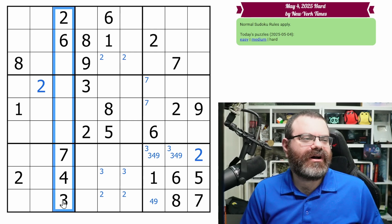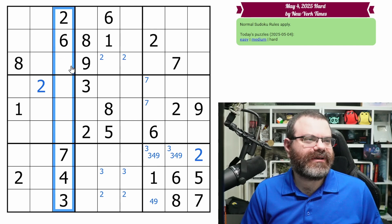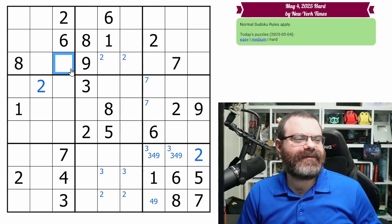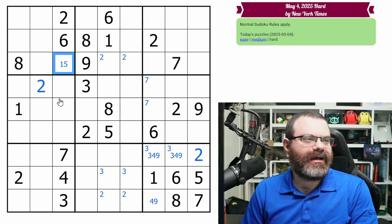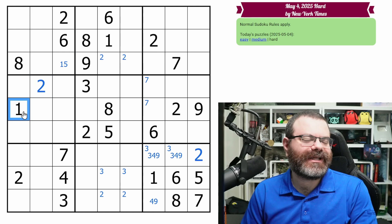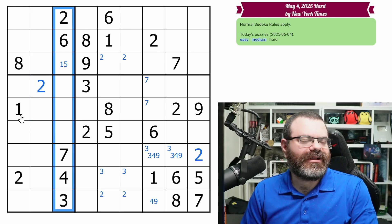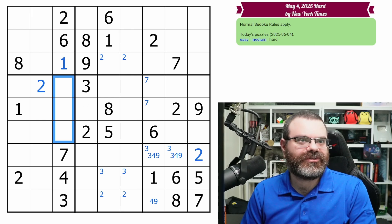I want to look at this column actually, because we have a lot of givens in it and they're clustered mostly in this box. We still need a nine, for example, in this column. We need one, five, eight, nine. And this one's not eight or nine, so that means this is one or five. Where does one go in the column? So this would have been geometry — one needs to go in this column somewhere, and this one says not here. So that's where the one goes. And then this is going to be a triple — that is helpful.